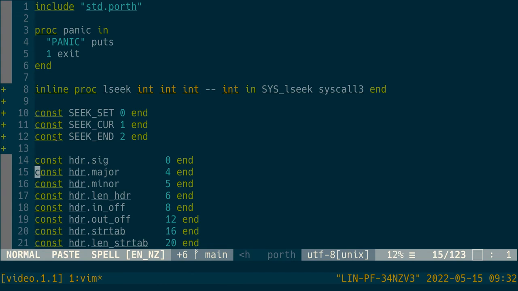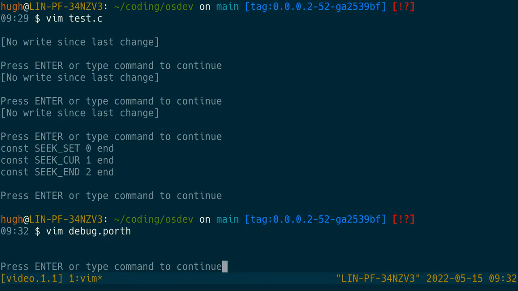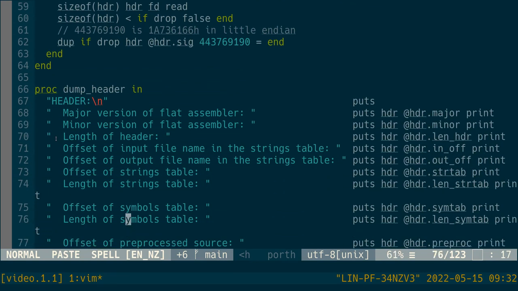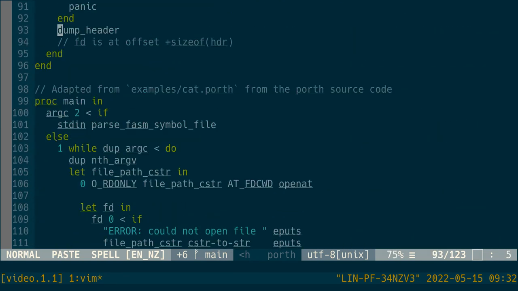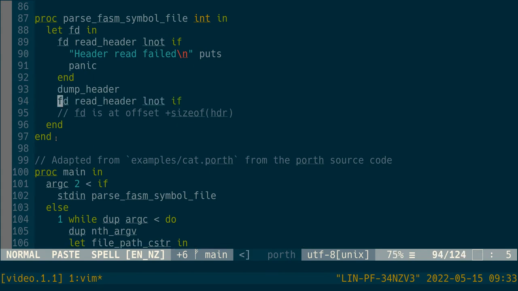So now we have a way to basically seek from a file descriptor. So we want to do the width, the offset, and the file descriptor. So what we can do as a wee little test is repeat this code.